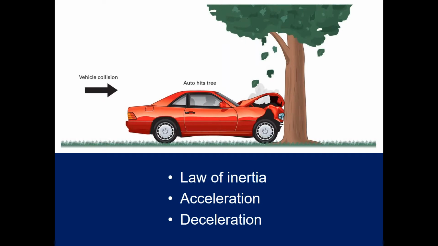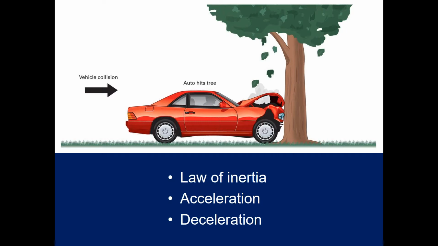The law of inertia is that a body at rest will remain at rest and a body in motion will remain in motion. That is what we were talking about when I said the person is going to get a lot of that energy transfer. That car is moving towards that tree at, we'll say for argument's sake, 40 miles an hour. That means the person inside that vehicle is being propelled forward at 40 miles an hour. The person doesn't just stop when the car comes to that abrupt stop.